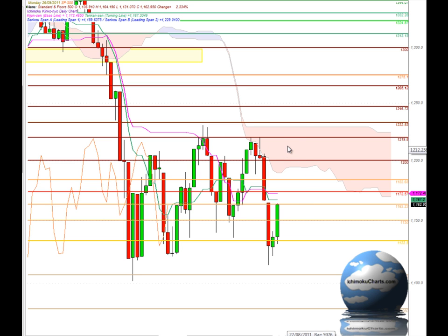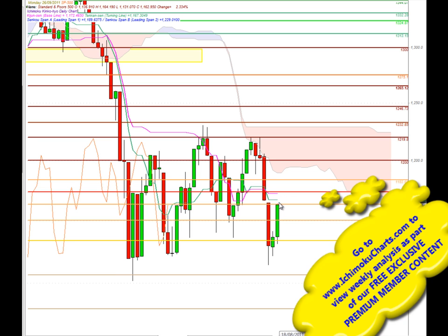Looking at the Ichimoku indicators, we are trading down below the cloud, so we have an overall negative bias in this market, and the market is trading down below the Kijun-sen, so the market is bearish in the medium-term time frame, but we are trading back towards the flat Kijun-sen, and that happens quite often when that Kijun-sen is flat. The market is trading just below the Tenkan-sen as well, so bearish in all three time frames, but only just bearish in the fast-term and medium-term time frame. The market's trying to find equilibrium in that fast-term and medium-term time frame.